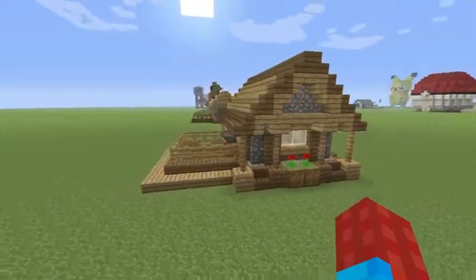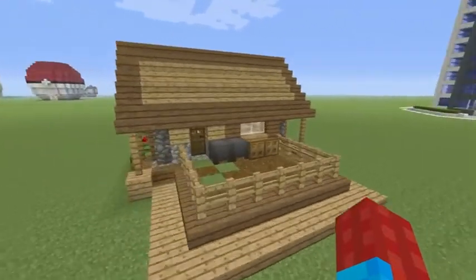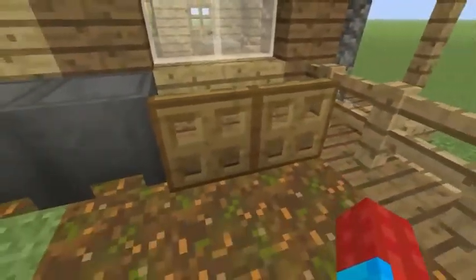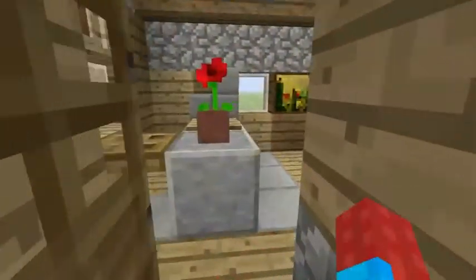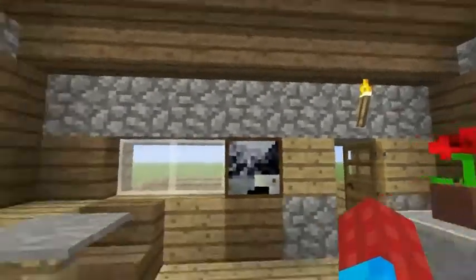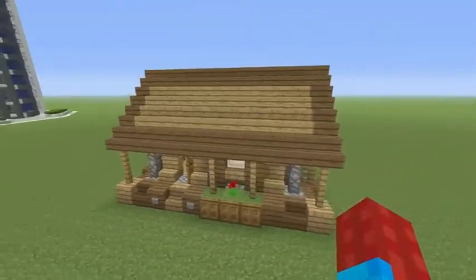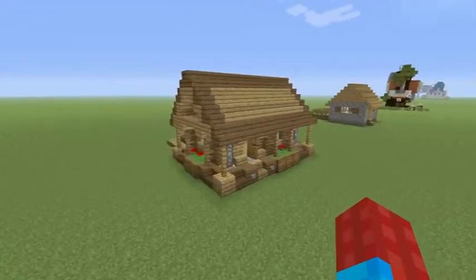Now, you might actually be able to tell that it's a bit of a butcher shop if you have a look back out here. We have a nice pen for the pigs and livestock to roam around in. They can take a drink from the cauldrons, they can eat from, well, there's no food in here, but theoretically they could eat from that little trough. If we walk into the shop, you can see that we have a much more distinguished counter where we can buy our wares from the butcher. We have meat hanging off of the walls, we have a slightly nicer area to sit and eat our fictional sausage rolls. So, as you can see, we have just very minorly upgraded the look of the shop in general, and we've given it a bit more of a butcher shop feel.